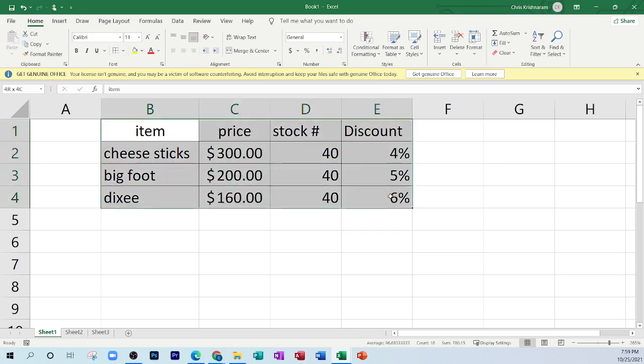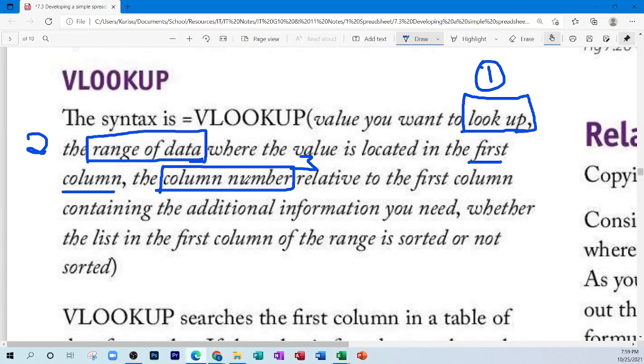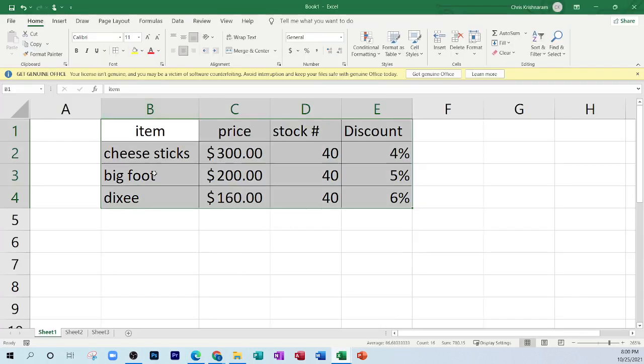So if we use all of this information here in our range, the first column is what we're going to look for. So in the first column, we're going to look for cheese sticks. Now, the third syntax is the column number you want to bring over into the other location relative to that first column. So from that first column, start counting. Price is going to be column 2. Stock is going to be column 3.